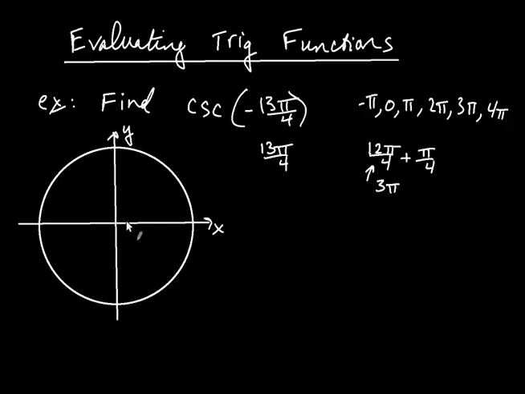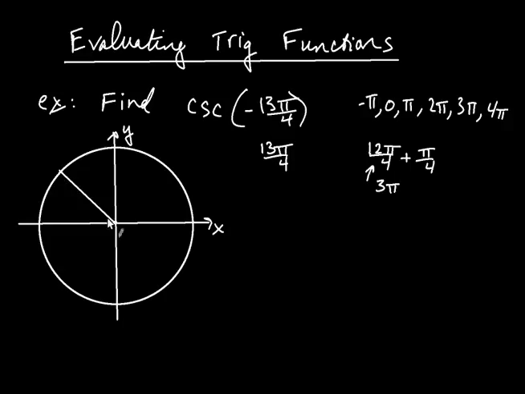Let's take all those ideas together. We are rotating in the clockwise direction, and we're going to rotate 3π plus π over 4. So 3π: this far is 2π, then keep rotating — that's 3π — and then another π over 4. Since π over 4 is 45 degrees, let's draw the terminal side of our angle at 45 degrees. Our angle is negative 13π over 4, so we rotate all the way around once, then half, and then another π over 4. This point up here is where the terminal side of the angle meets the circle.